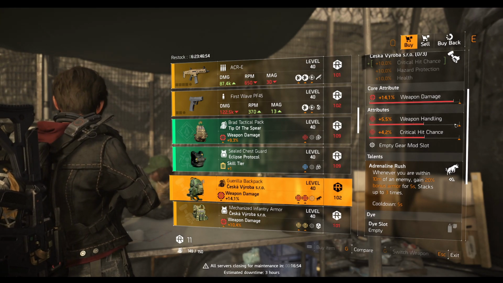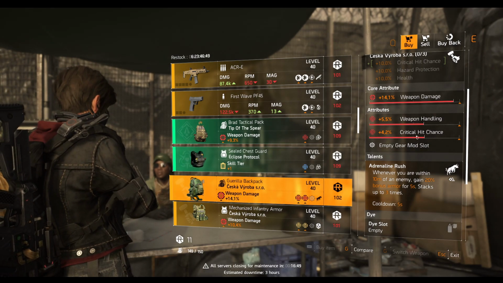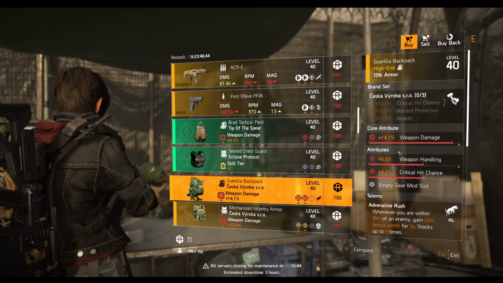You can change the weapon handling to crit damage, and then you have a very good Sheshka backpack with Adrenaline Rush talent, crit chance, crit damage, which you will change it to. And then we have weapon damage. It's a pretty good one, I would say. Yeah, buy it if you don't have one.